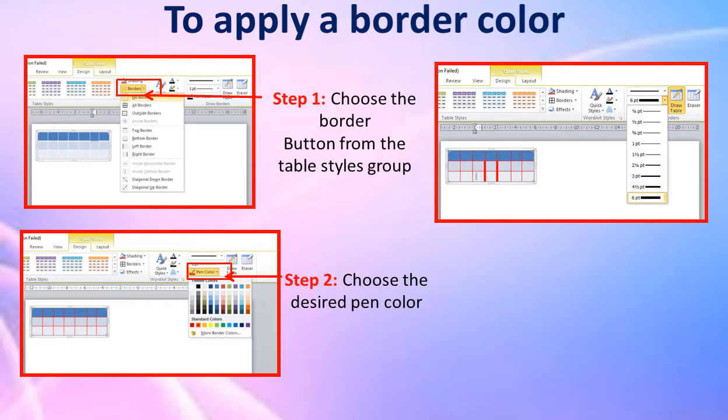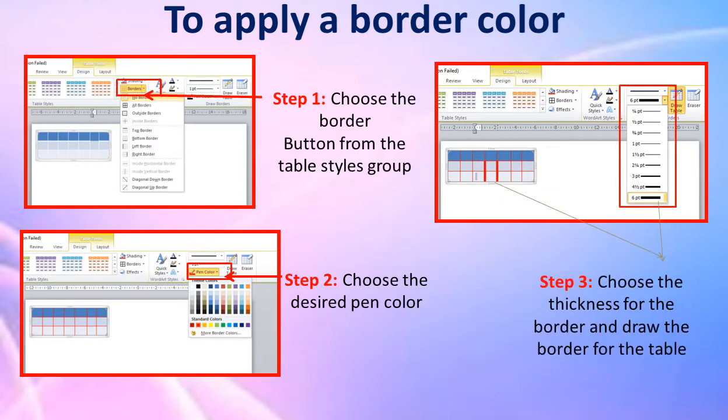Once you choose a color, the mouse pointer will change into a pencil shape. Now click on the border whose color you wish to change, or simply drag the mouse on the cell border and release the button. The line color will change. Whenever you feel like changing the thickness of the border, you will have to choose the relevant thickness point and then draw the border for the table.